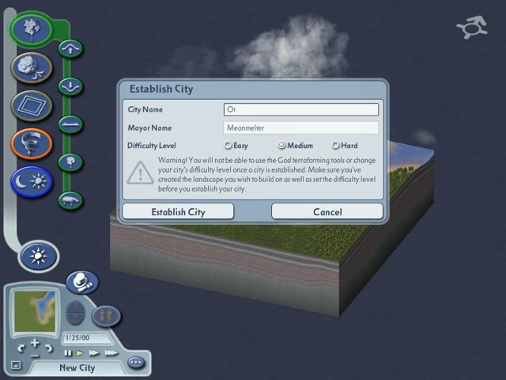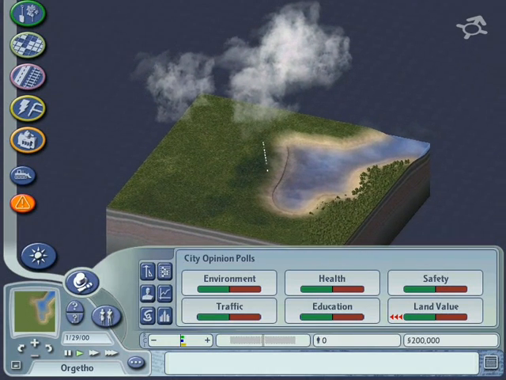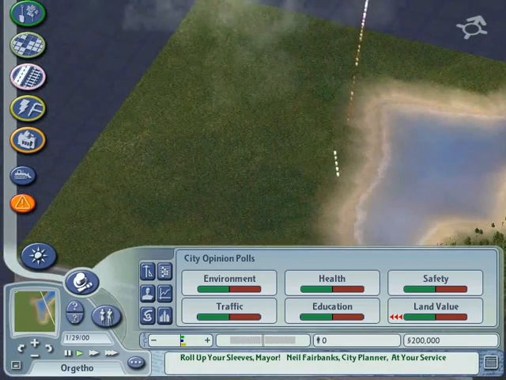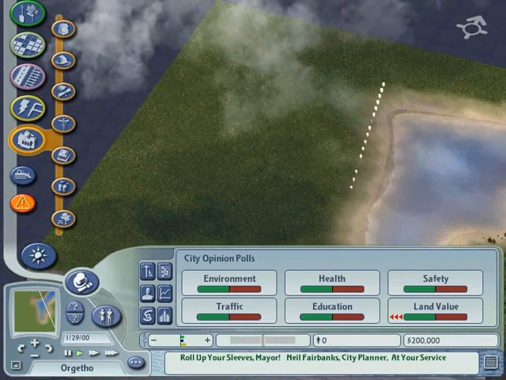I will name my city Orgetho. Meanmelter, obviously, Meanmelter. Don't worry, you'll have your own epic city name and stuff, with your own epic theme. Actually, I think there's a way where you can.